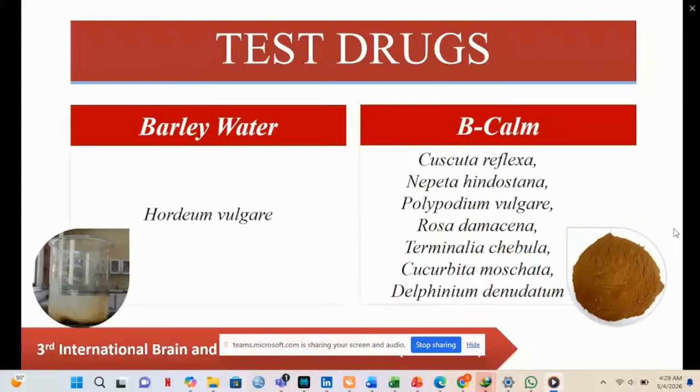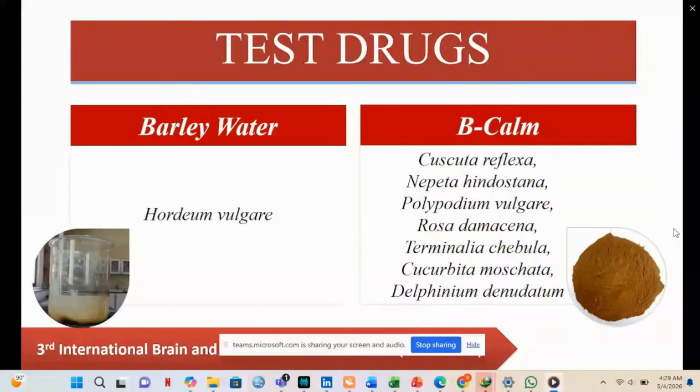The first step is the formulation of the test drugs. For this, we selected and collected the required herbs from the local market and authenticated them myself, and then the Department of Pharmacognosy Herbal Museum of Karachi University also authenticated them, preserved them, and allotted a voucher number to each herb. After authentication, organoleptic evaluation was done, and then the compound drugs, Maushai or barley water and Becam, were prepared. After that, the phytochemical analysis was done.